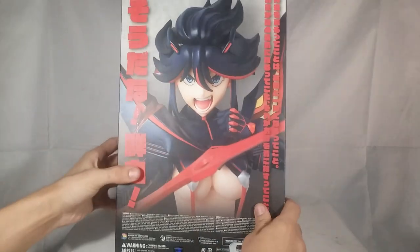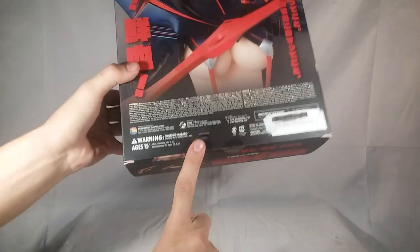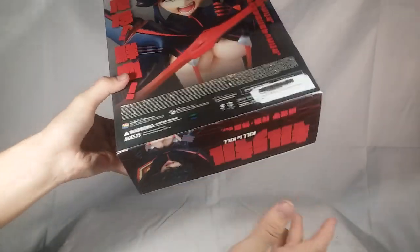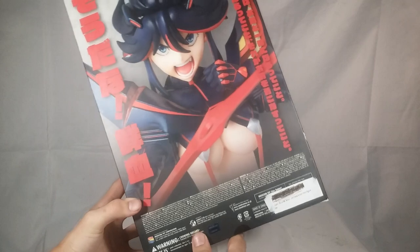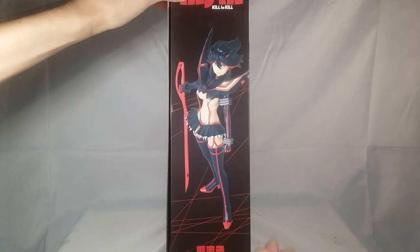On the back, we have an awesome picture of Ryuko Matoi right there. A bunch of stuff. This sticker is to show that it is authentic, so if you get this and it doesn't have the sticker, I'm not saying that means it's not an official thing. I'm actually not aware if there is even an unofficial version of this figure, so I don't know. Do with that information what you will. And on this last side, we have another awesome picture of Ryuko right there, Kill la Kill Real Action Heroes.